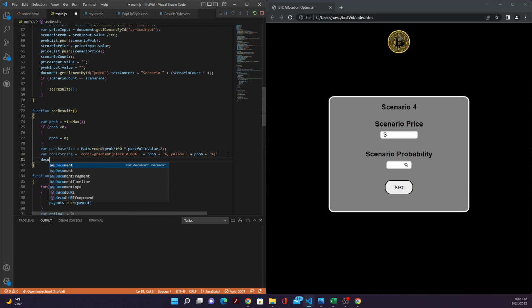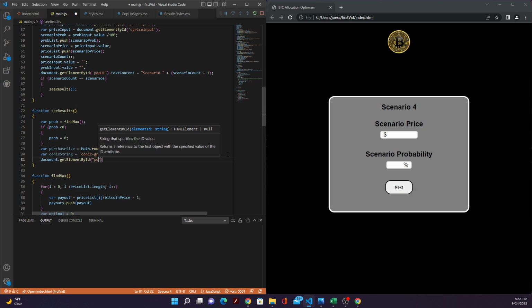Next, we're going to say document.getElementById popup.style.visibility will be hidden.